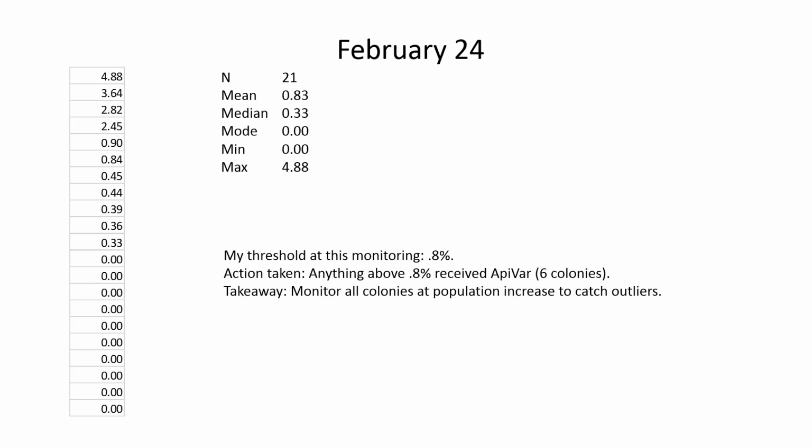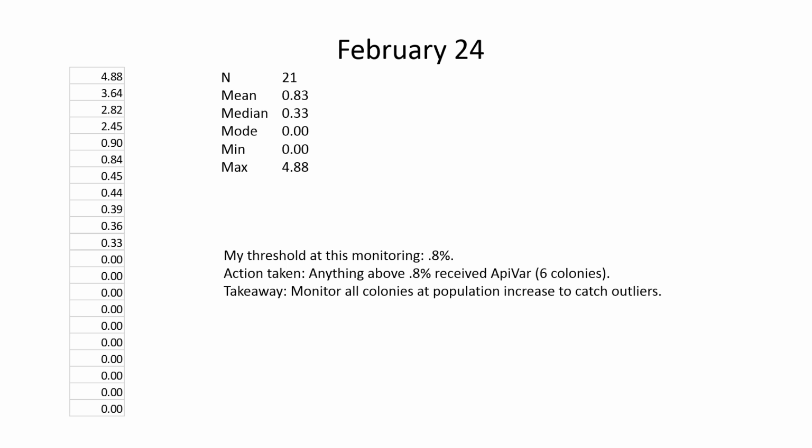I started my monitoring at the end of February. I didn't have much of a winter here in Rutherfordton, and the bees were building up in January, and I had plenty of good, strong colonies in late February. And so I started my monitoring right there. I didn't monitor everybody. I did have some weak colonies that needed a little boost, and they did not get monitored here, but I did monitor 21 colonies.